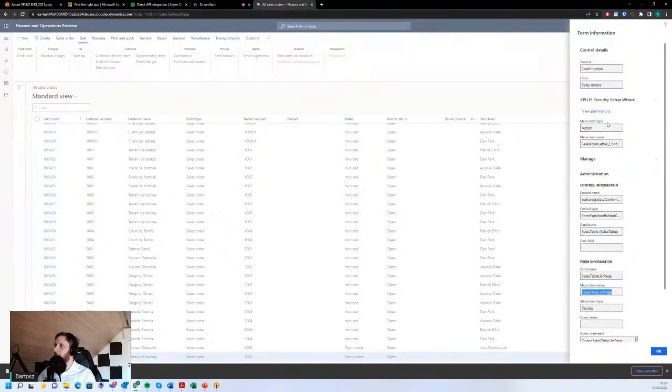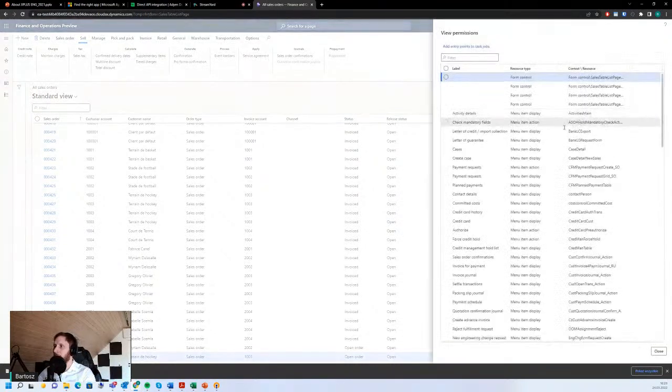Here, with the extension, you see exactly that on this form, to add this action, you need to have action type, sales form method confirm. So we are saving you a lot of time browsing Visual Studio, browsing the system to understand what exactly I need to make a confirmation. If you would like to see a broader context, if I want to understand all entry points embedded on this form because I'm searching for service agreement, prepayment, sales order confirmation journal, supplementary items, I can click View Permissions.